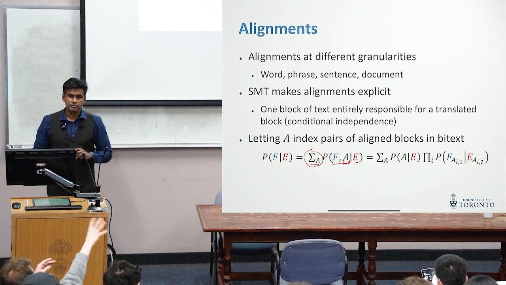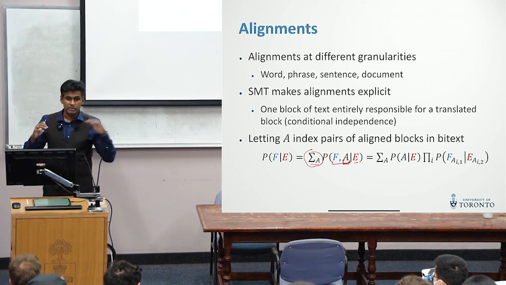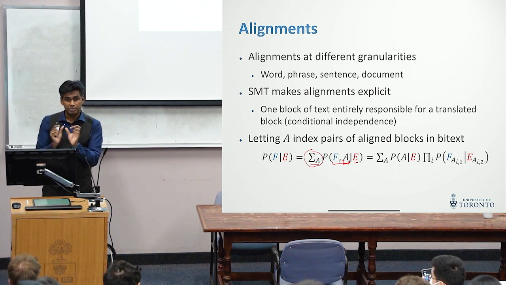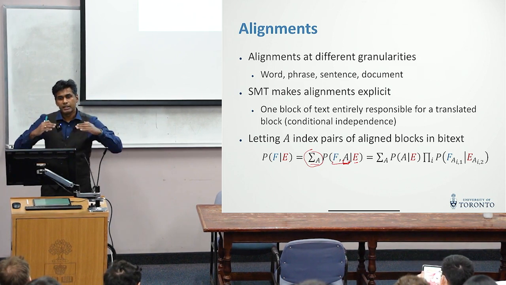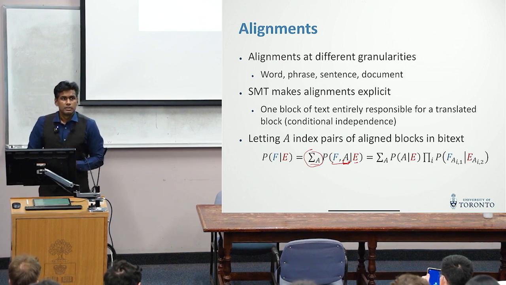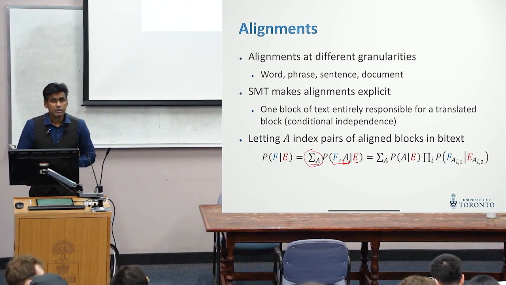So in this case, if we choose A to be word by word, we'll have a high value there. But we established that word order matters across languages. If we do it at a word level granularity, then we cannot capture the importance of word order. That's why a sentence captures word order, and that's why we're doing it at a sentence level granularity. So in this case, P of A given E should be a very low value, because it doesn't give us the information about word order. Does that make sense? Okay. Any more questions on this? Okay.